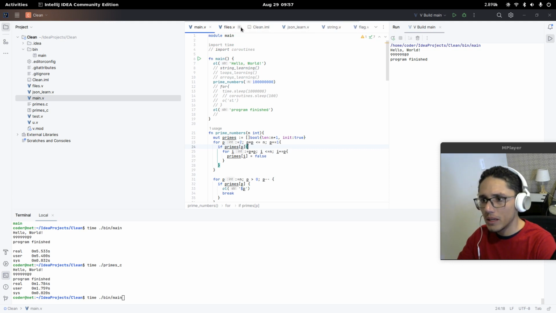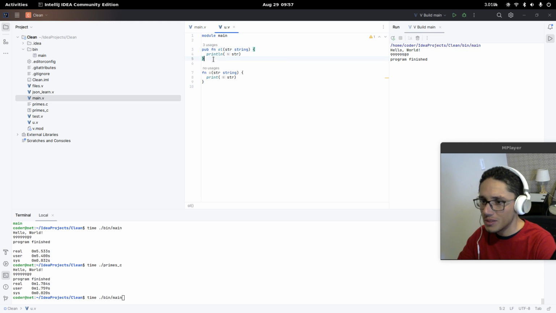One of them being that I had a problem yesterday. As you know, I like to define these functions to avoid writing println, and instead just write ol, outline, and then output instead of just writing print.